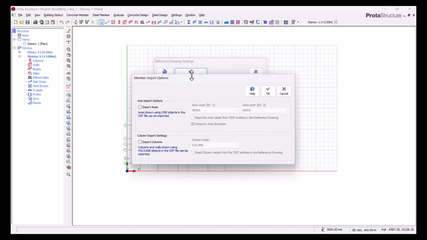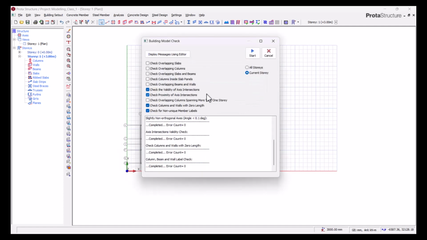So I will come to this import members option, and I will click on import axis to bring out my axis. So it will prompt me to select the layer which I placed the axis, and it was on our grid layer, as you can remember. So we have different layers here. We have walls, stairs, and the rest. So it all depends on you. So it was on our grid layer, and I will come down here to columns. I will tick this column as well for it to import our column. So it has automatically selected our column layer. So if we created on another layer, we can also modify that. So I will leave both of them in this state, and I will click OK. And now it has prompted me to run a quick building analysis.